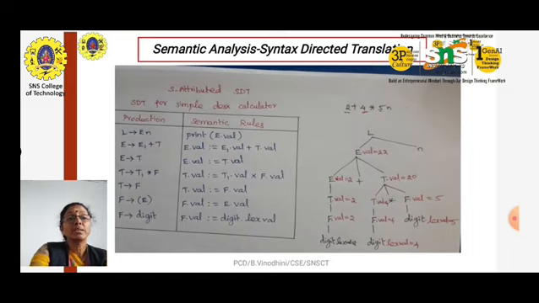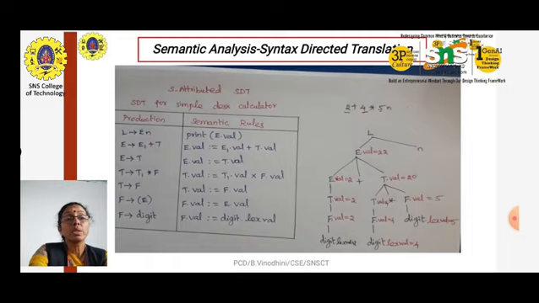In the same way, the leaf node gets the value, and that value is passed to the parent node. After that, T star F is evaluated first based upon the operator precedence rule.